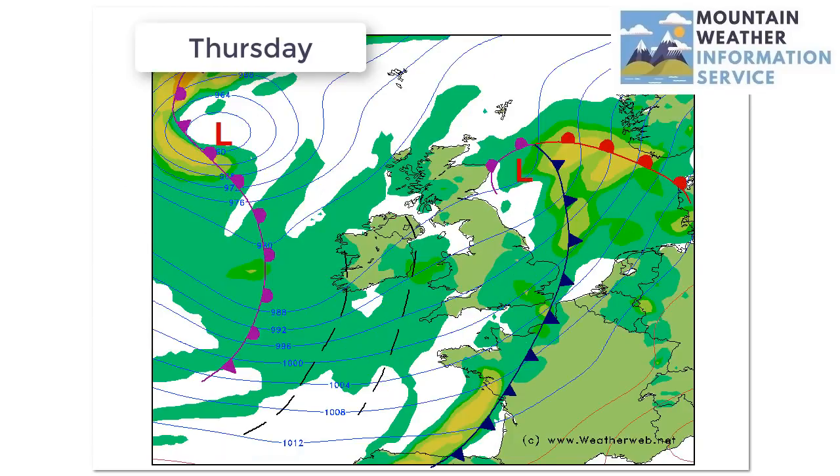Another little area of low pressure moves through during Thursday, all within the same southwesterly sequence just at the moment. That on the move, it may well give some heavy rain for a time across Wales, the Pennines and the south of Scotland. Still some uncertainty on the exact detail. Quite a squally cold front will pass quickly eastwards. Heavy showers then with some hail mixed in will follow from the west, something thundery perhaps into Wales with some downpours, whilst across Scotland the showers not quite as potent, but giving some snow on the highest tops in Scotland.